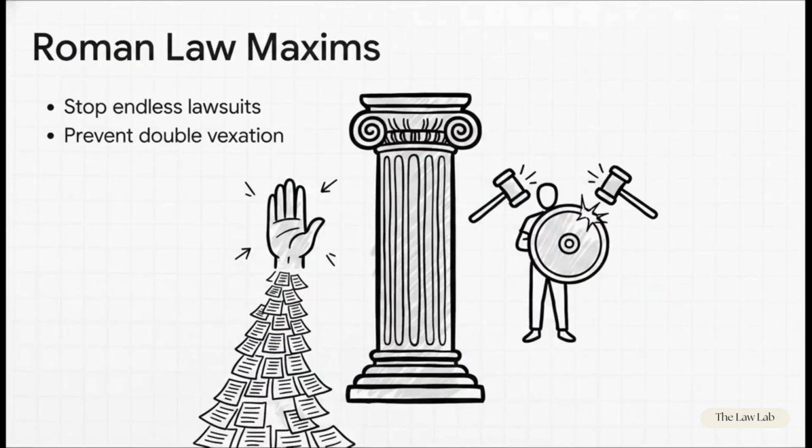Now, what's super interesting is that this doctrine isn't some modern invention. It actually originates directly from ancient Roman jurisprudence, and it's built on 2 incredibly logical philosophies. First, that it's in the state's absolute best interest to limit litigation. Basically, lawsuits have to stop somewhere if we want a functional society, right? And second, the principle that no one should be vexed or harassed twice for the exact same cause. Fundamentally, this is all about fairness to the people involved and efficiency for the state.